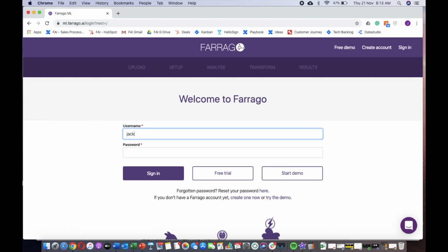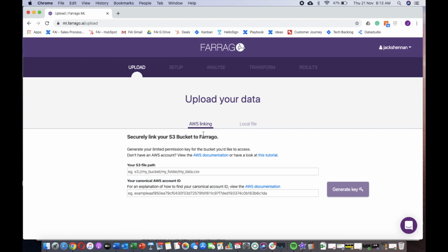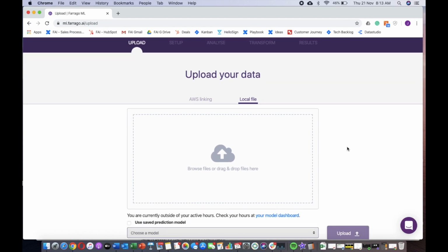So stepping back a bit just as we log in, the purpose of Farrago, or what it allows you to do, is build predictive models or predictions that help you manage risk and improve profit. Farrago uses a subset of artificial intelligence and machine learning called predictive analytics. Predictive analytics is all about leveraging your existing data to determine patterns that predict future outcomes and trends. What Farrago does is abstract away the cost and the complexity of leveraging this technology.